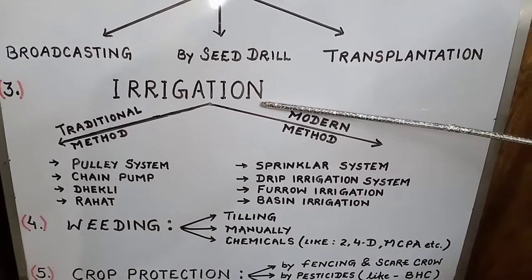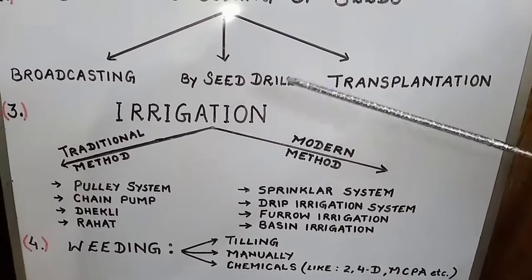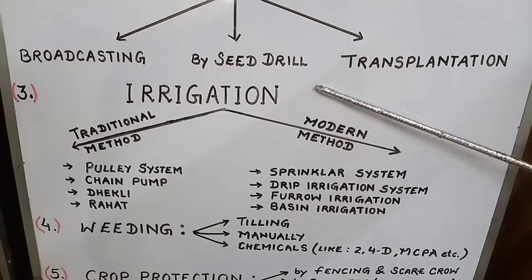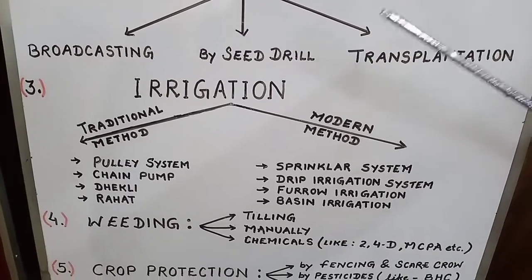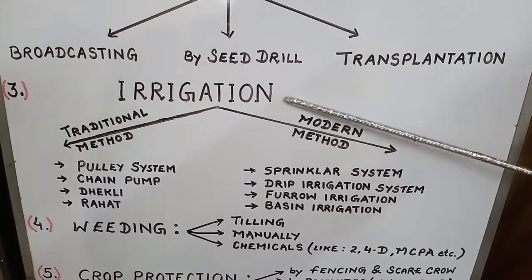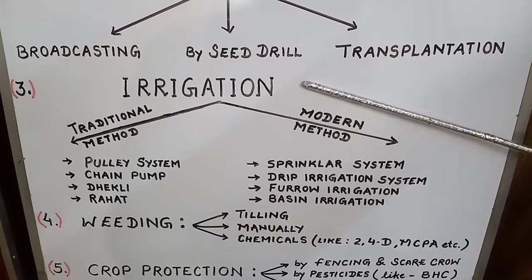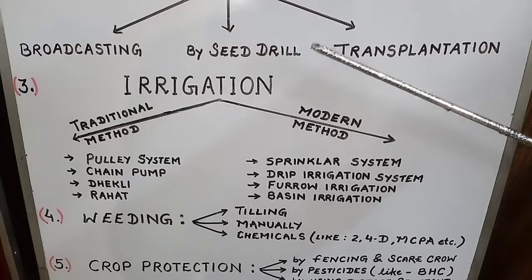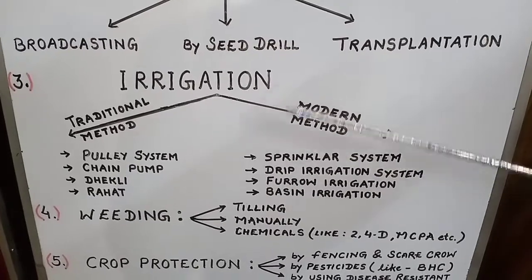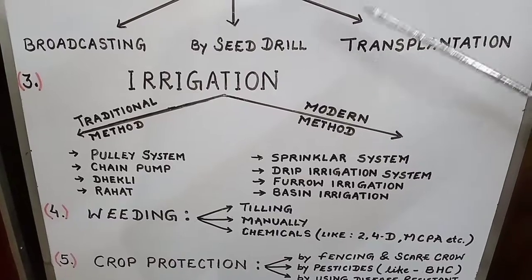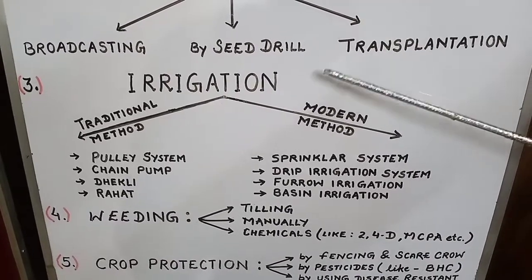Water is very essential for proper growth and development of plant. Water is also needed for seed germination. Water protects the crop from frost and hot air current. Some of the crops require more water, like paddy crops, whereas others require less water. So time and frequency of irrigation varies from crop to crop, soil to soil, and season to season.